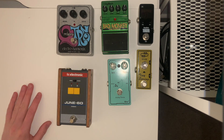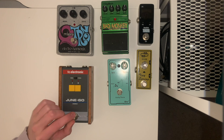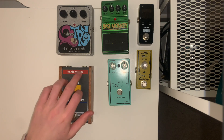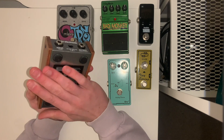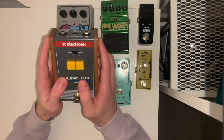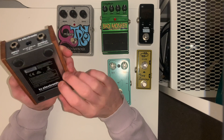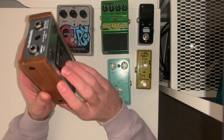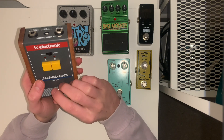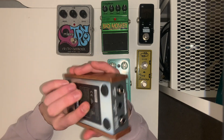At the top there's a true bypass, which is probably the only thing I would change about this pedal, because the true bypass is at the top and I don't think it was necessarily designed as a guitar pedal but more a keys pedal. This gets in the way when you're trying to step on the other switches — there've definitely been a couple of times in a show where I've accidentally stepped on this instead and killed my entire signal chain, silencing my guitar when I'm trying to put chorus on. Maybe I'd just swap around the positions, because the sounds that come out are incredible. It's a really solid build and I love the wood paneling on the side with the retro-looking buttons.